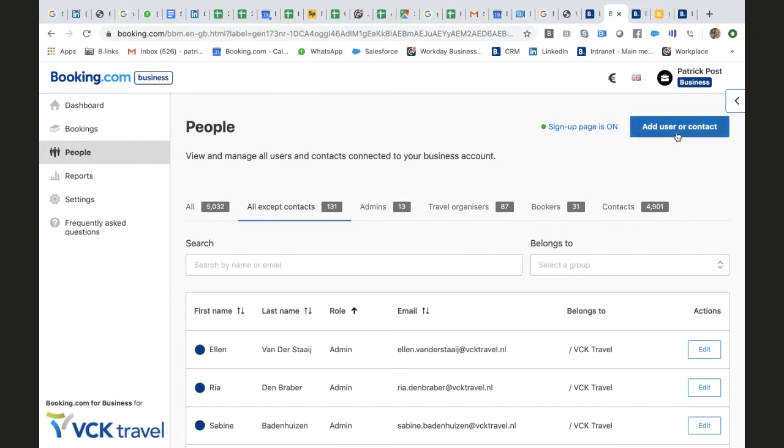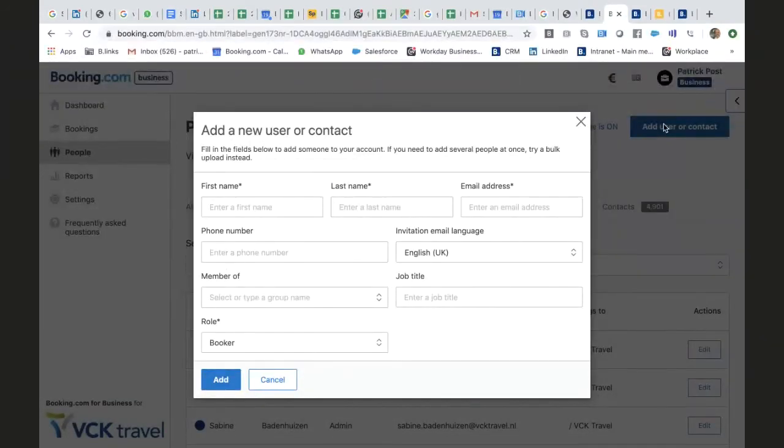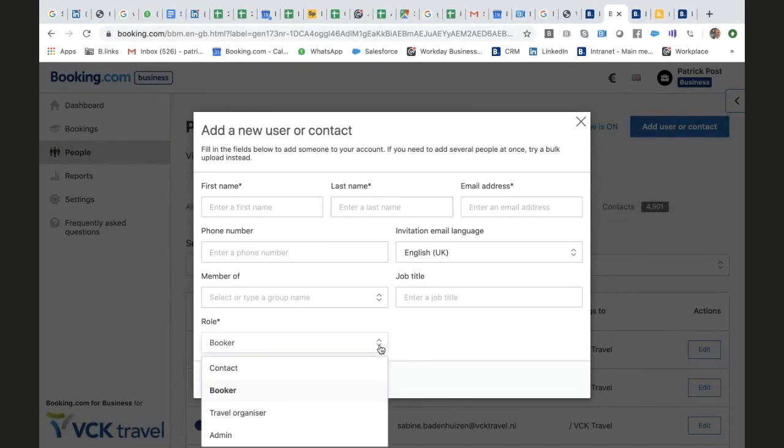If I click this blue button in the right top, there is a pop-up screen, and it's very easy again. First name, last name, email address, and you can skip the boxes, but you can go here. Which role do you want to give your colleague? You are the administrator. An administrator means you can do everything. You own the tool.